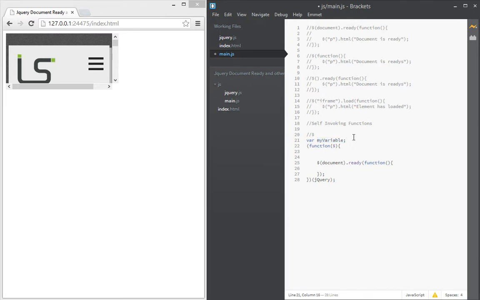So normally what people do is they take this and put it inside a self-invoking function. So even without the document.ready, this is one other reason why people use self-invoking functions. So now anything outside of this self-invoking function does not have access to my variable, so it is protected from the outside world. So that is the second reason why people use self-invoking functions.